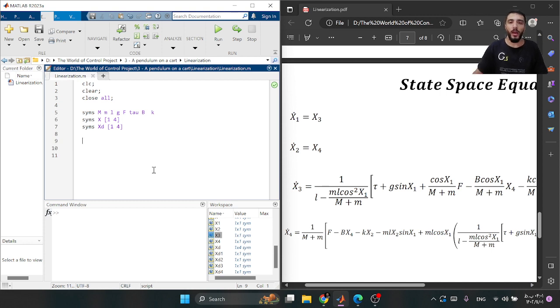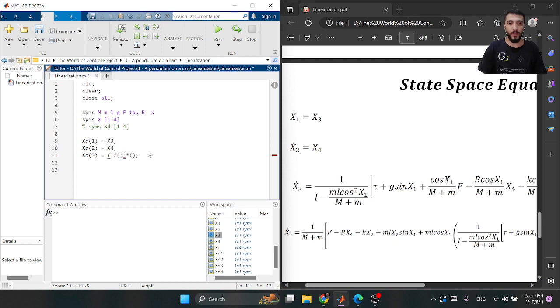First of all, I need to comment out line 7 here. So I start to code our equations. x dot 1 is x3, x dot 2 is x4, x dot 3 is equal to something here.